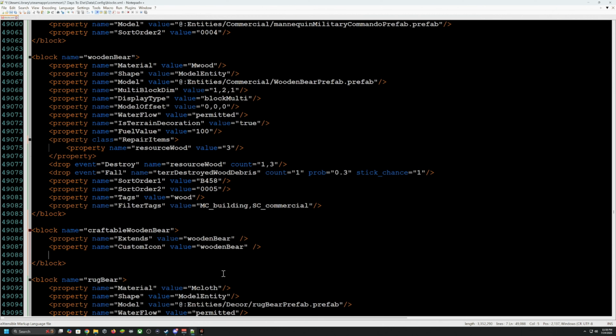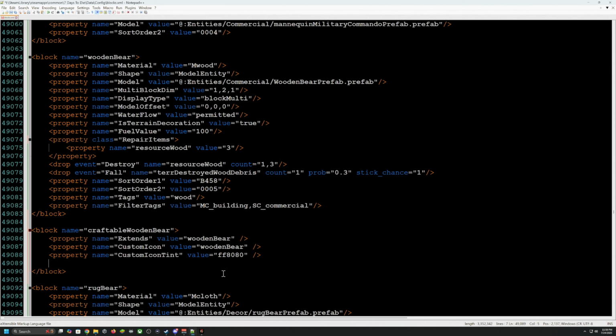Now, we probably don't want it to look exactly like it, so I think what we're going to do is custom icon tint. Now, this is hex, so we're just going to use one that we use in here. It's kind of a reddish. The first two are red, green, blue. You're going to have to Google it. I'm not going to explain hexadecimal fully to you, but that's kind of it.